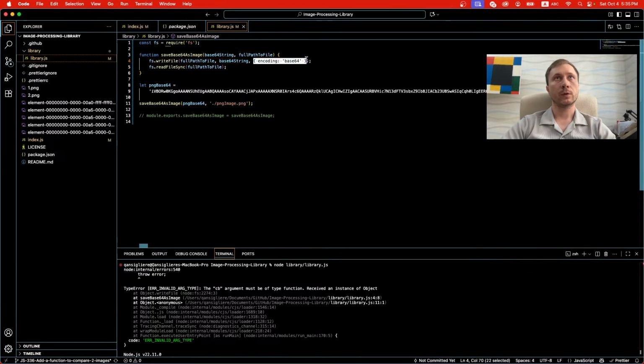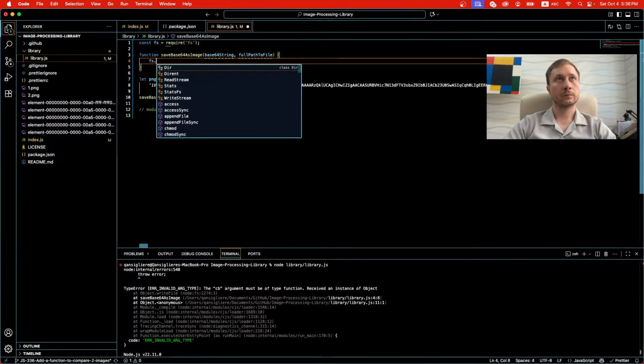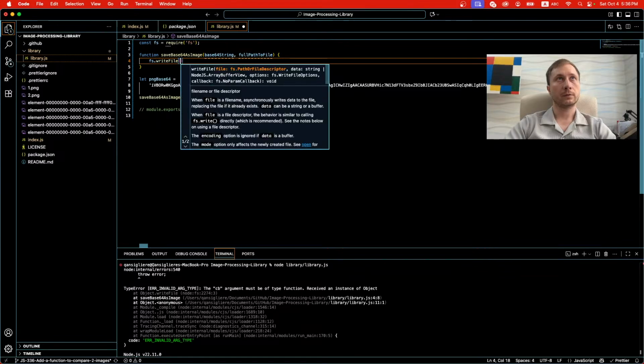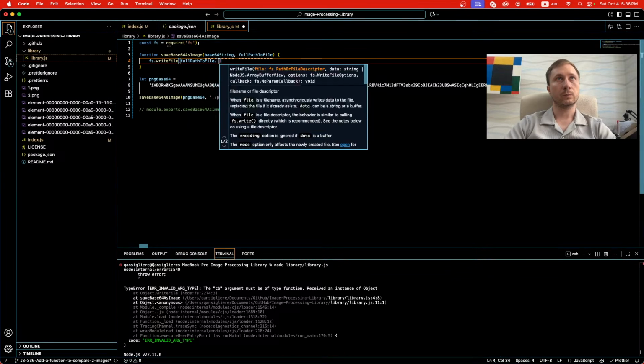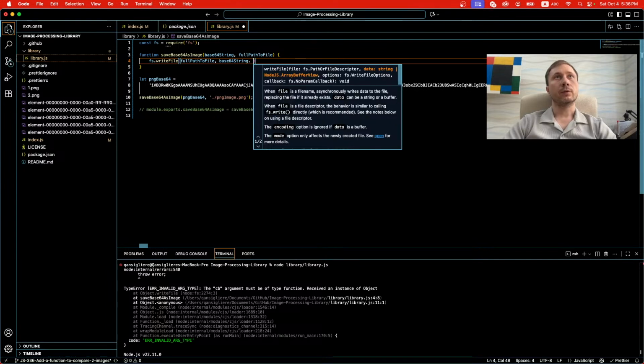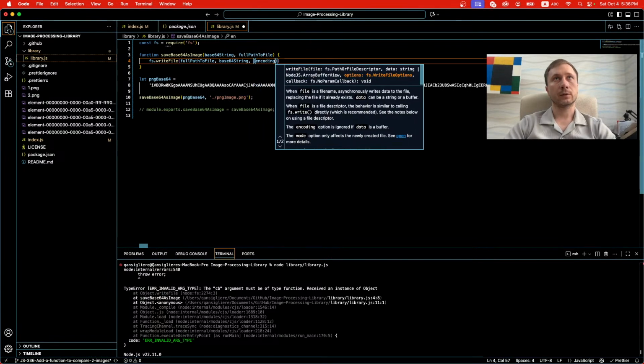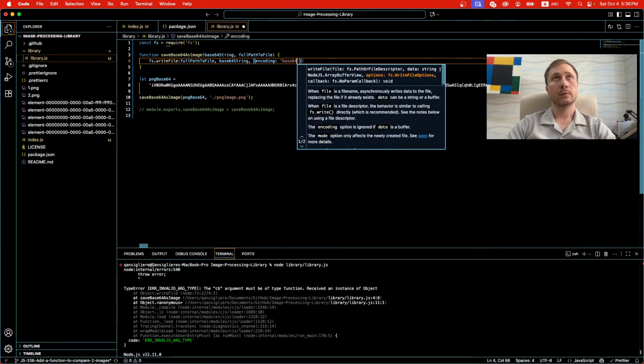Let's remove this one parameter. Write file, path, full path string is base 64, and encoding is base 64.